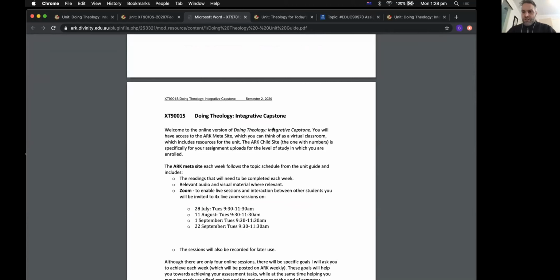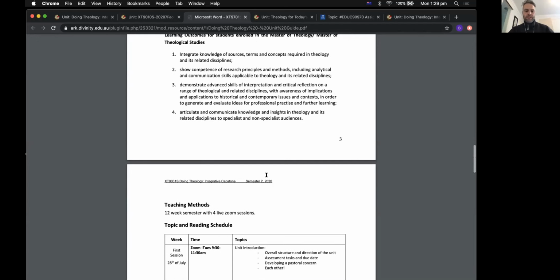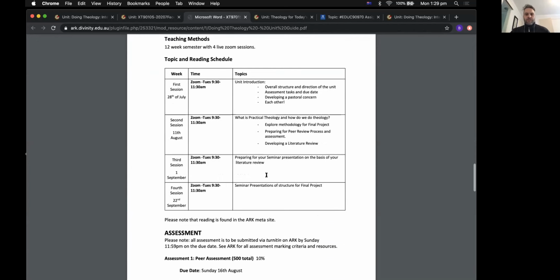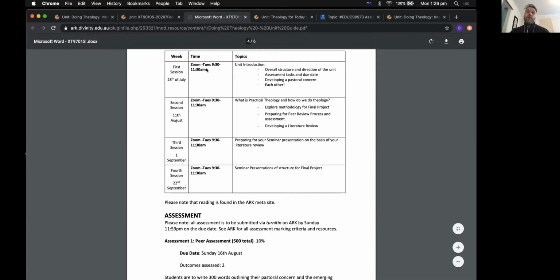But the learning outcomes are similar, but slightly different depending on the wards that people find themselves in. So I'll come to some of the design learning frameworks in a second, but essentially because it's a research project at the end, we really only have 4 sessions to the semester together. I do a lot of one-on-one with the students over that period of time, but a session every 3 to 4 weeks, dealing with different aspects of the unit as we go along.